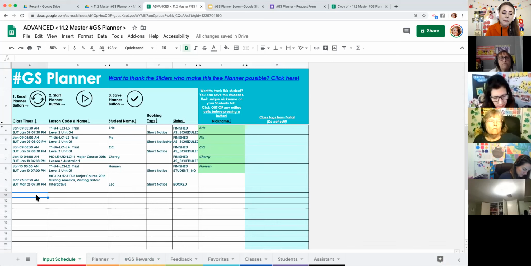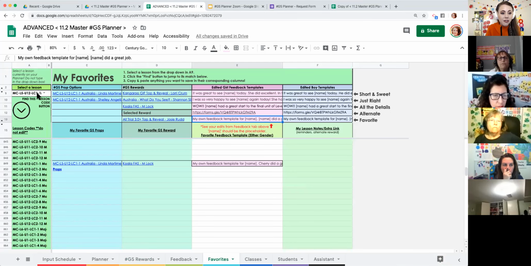So now I know: focus on the favorites tab. It'll solve that. Yeah, right. Especially if you use lesson specific rewards, and that's what I use. It'll really fix that whole problem of things being thrown off at the bottom.